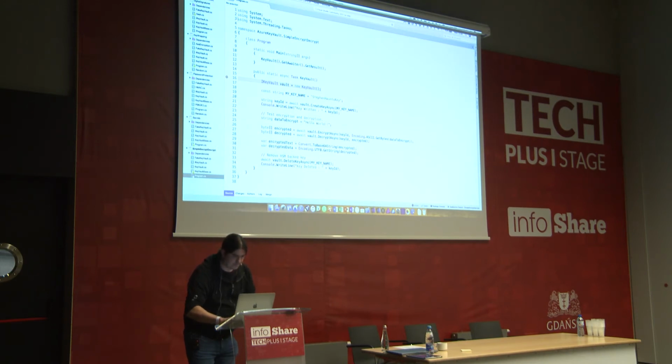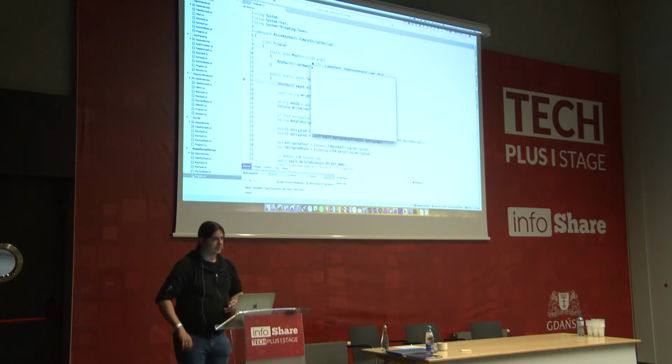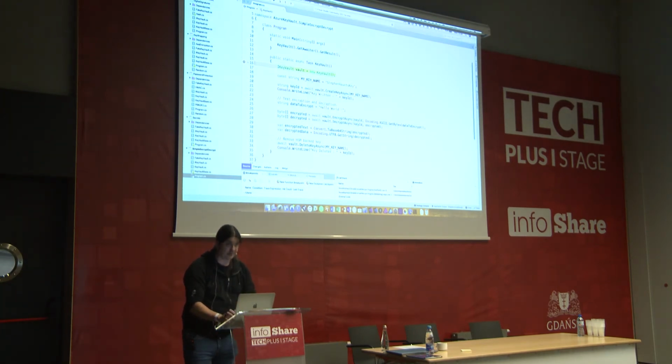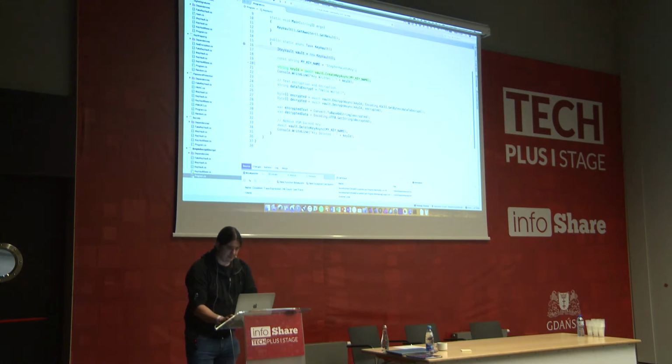Okay. So this is the Hello World of Azure Key Vault. Hopefully the internet connection is going to be good to me. So I've got a const string here, so I'm setting up a key name. That key name can be anything. I've just called it Stephen Hawkes' key, because it's mine. And then what I'm going to do is make a call to the Azure Key Vault, and that's going to create the key over in a UK data center currently.